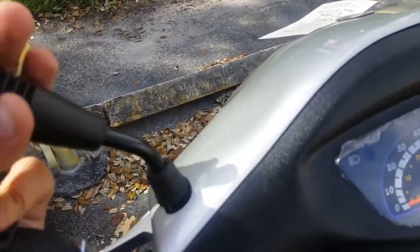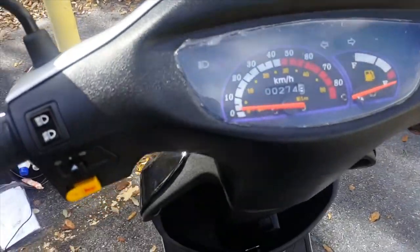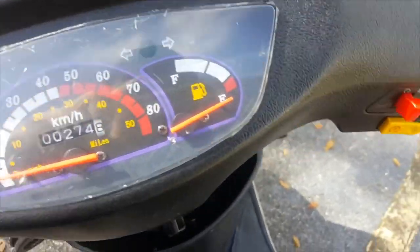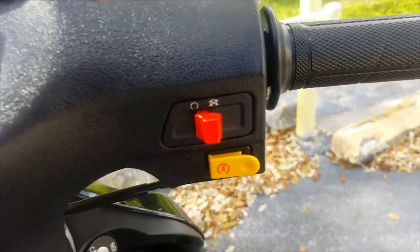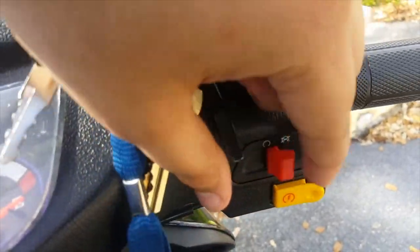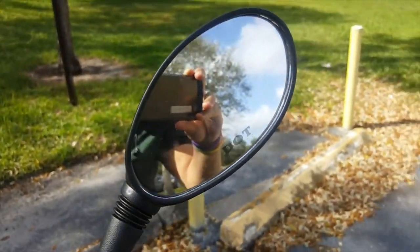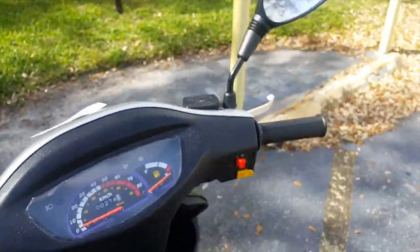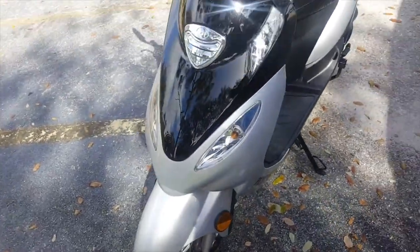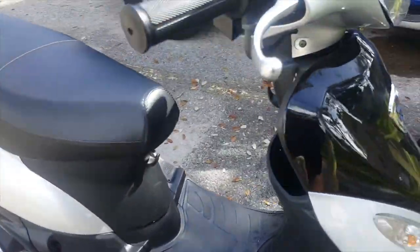Don't mind that ticket up there — that was for parking when I was in Fort Lauderdale over the weekend. It has miles and kilometers per hour on the gauge. That's the automatic shutoff — turn it on, you just whip it; turn it back off, you switch it back how it was. The start button is right under that. There go the mirrors again. This is the front — nothing really special, black and silver, pretty plain, just because I want to sell it later on.